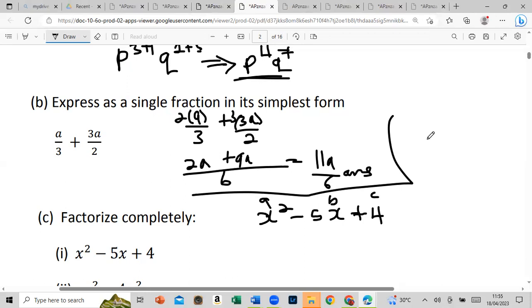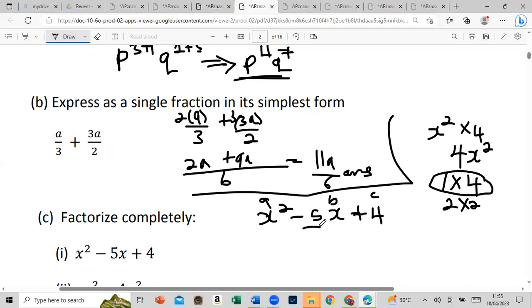So we multiply A times C, so that's x squared times 4, which gives us 4x squared. And as usual, we list all the factors of 4. Go back to primary school. So it's 1 times 4 and 2 times 2. So we want to see which one of them can give 5. Clearly, 1 and 4 can add to give us 5. So these are the factors. However, how can we set up 1 and 4 to give us negative 5? If we multiply a negative times a negative, that's positive. And if we add a negative and a negative, we get a negative. So it's going to be x squared minus x, which is 1x, minus 4x, because the sum of these is also 5x, right? And then we put our plus 4.